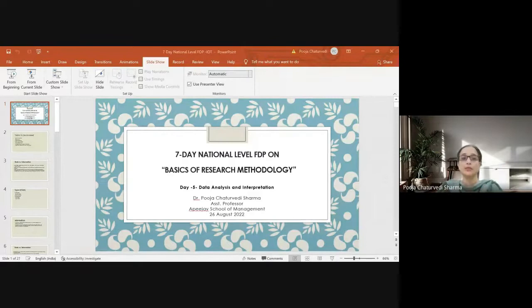Primary data is simply the data which is collected directly from the source of generation, right? So if some data has been generated by me, or I am the only source of having that data, that is called primary data. Secondary data is the data which is collected from some other source, the data that was already collected by someone else for use in some other context, but because that data fits into my purpose also, my research objectives also, I am using the same data.